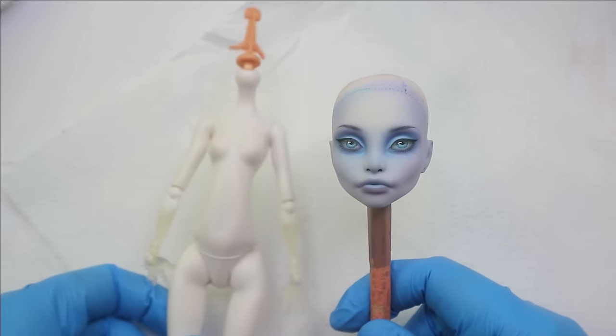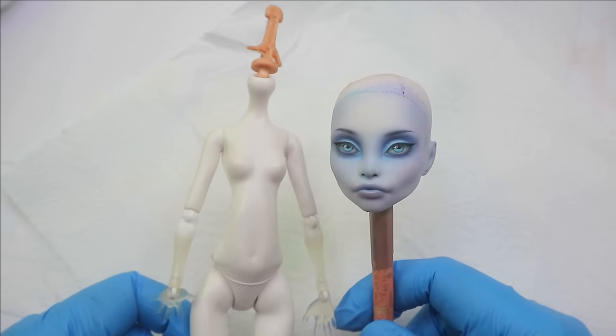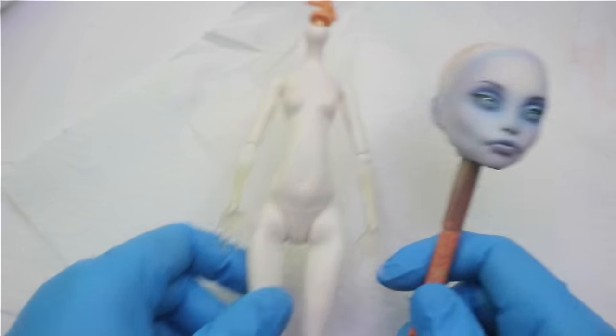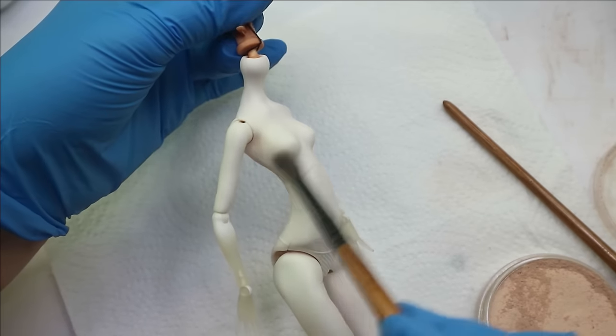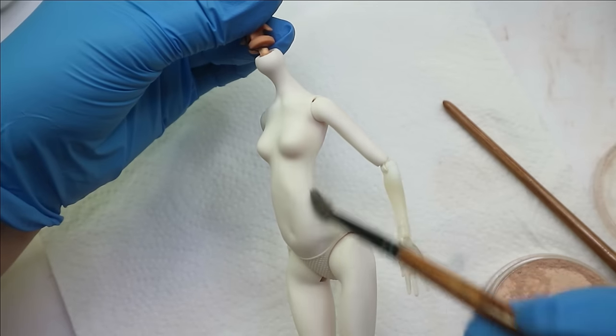Good. I think I'm almost done with her face, and now let's work on her body to make it the same color as the face. I want to keep her hands and feet see-through, because I think it really fits the ghostly nature of this project. And after this, we will start making the outfit.